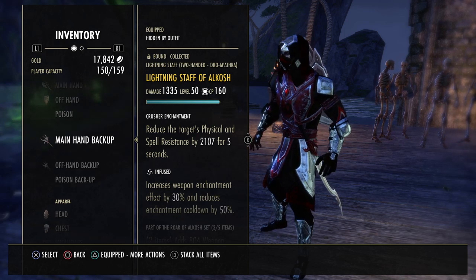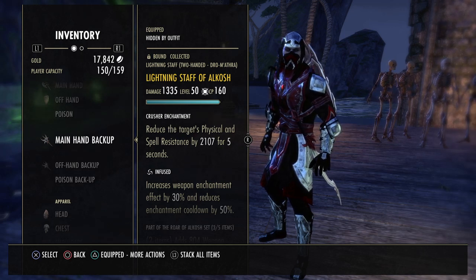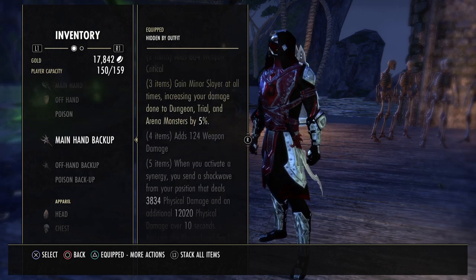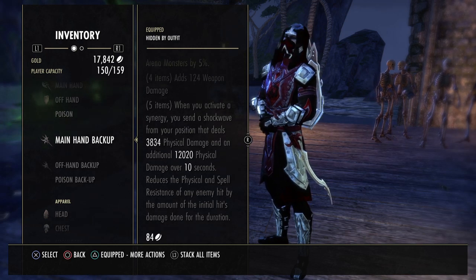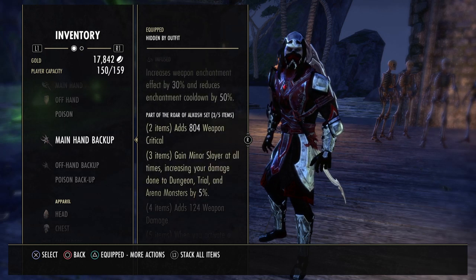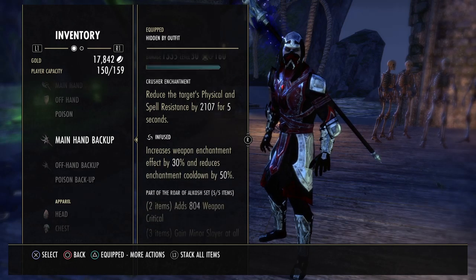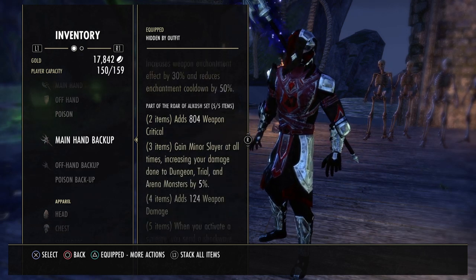And you want that staff infused with a Crusher enchantment to reduce the target's physical and spell resistance even further, for the reasons I've just mentioned. And if it's an ice staff, you also want it infused with a Crusher enchantment. Now Alkosh, every time you take a synergy, you deal physical damage over 10 seconds, and it will reduce the physical and spell resistance of any enemy hit by the amount of the initial hit's damage done. Now that means to actually make use of Alkosh, you have to take a synergy, and obviously you have to be on the bar where Alkosh is your 5-piece. So if I've got my staff on the right bar here, I've got 5 out of 5 items, which means I can only use synergies and proc Alkosh on my back bar.